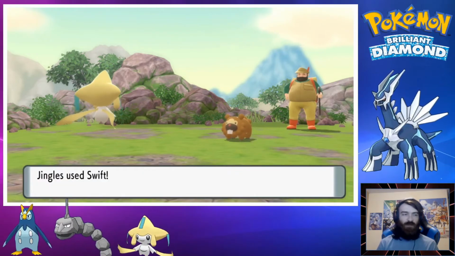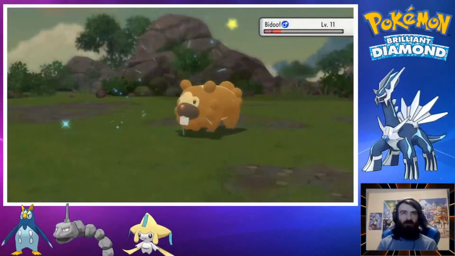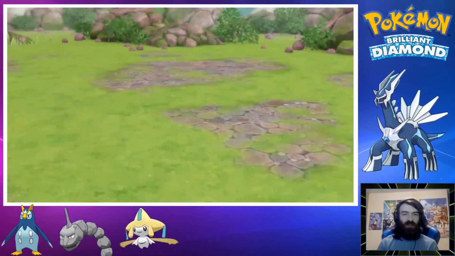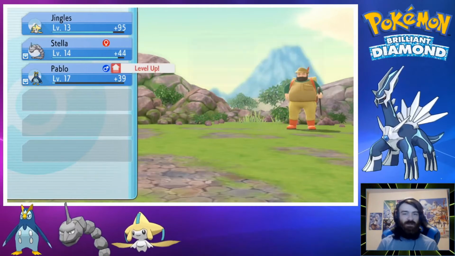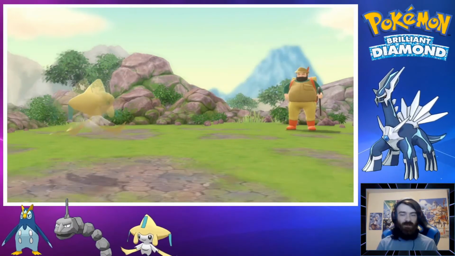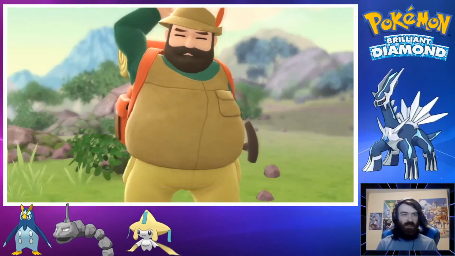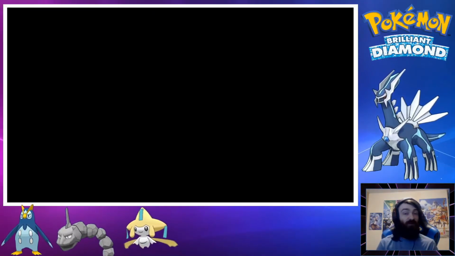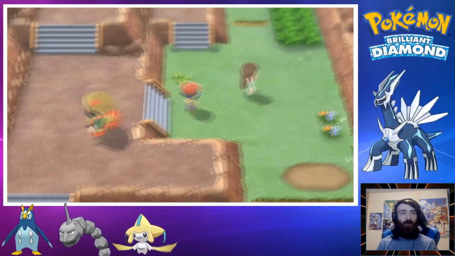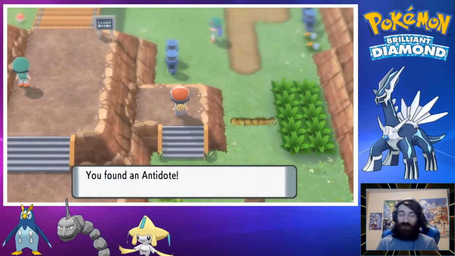You know, seeing a Bidoof use Defense Curl makes me wonder if there are Bidoof stress balls out in the world. Can you imagine just squishing little Bidoof's chubby little cheeks as a stress ball? I imagine it would work wonders. Honestly, if that's not a thing already, it needs to be. There's definitely Pokemon stress balls. I just don't know if there's one specifically for Bidoof. I don't know why there'd be one specifically for Bidoof, but who knows.